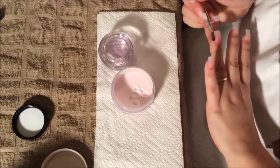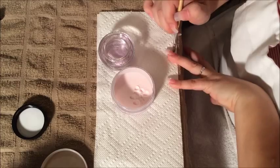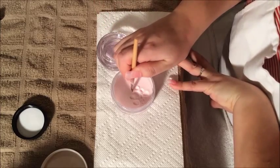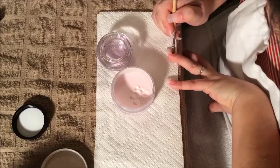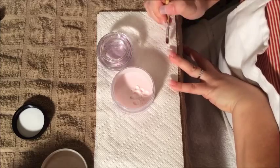Okay. Look at the nail, and I'm going to place a little bit more right into that corner. You just dab a little bit and grab only a touch, and you place it right into that little hole and bring it towards the middle. Okay.